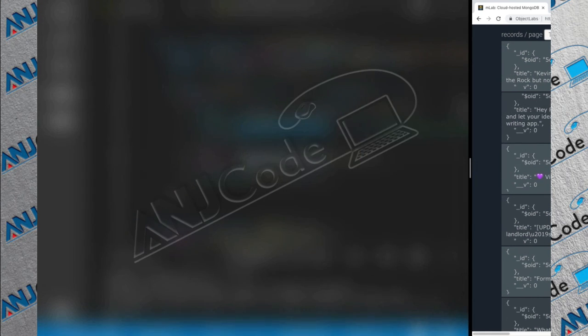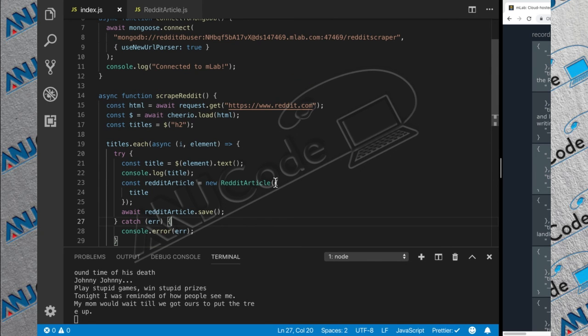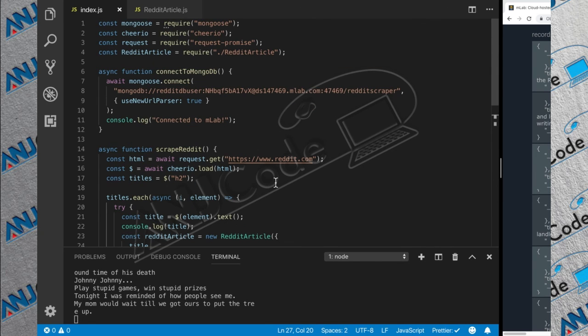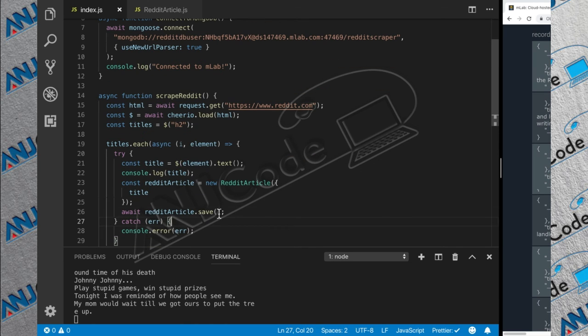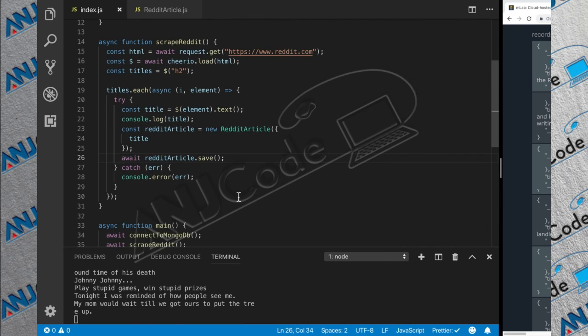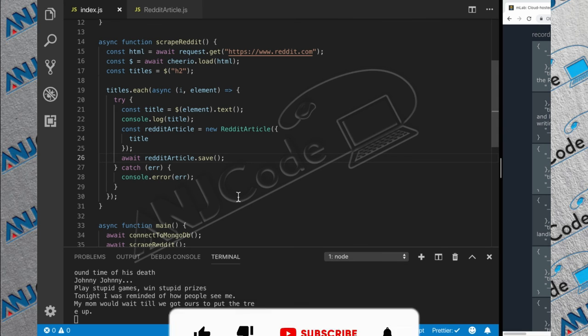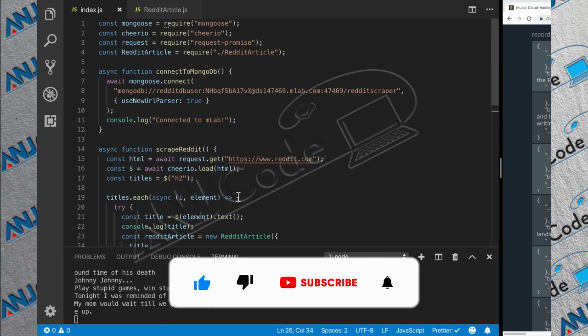And yeah, that's pretty much it. Now, a lot of Mongoose tutorials will show a different way of calling save, which is not using async await, but I like to use async await. I think it makes the code a lot cleaner. So if you can help it, try and use async and await. I would definitely recommend that. Yeah, so that's it. That's how you make a really simple Mongoose model, save it, and connect to a MongoDB database.